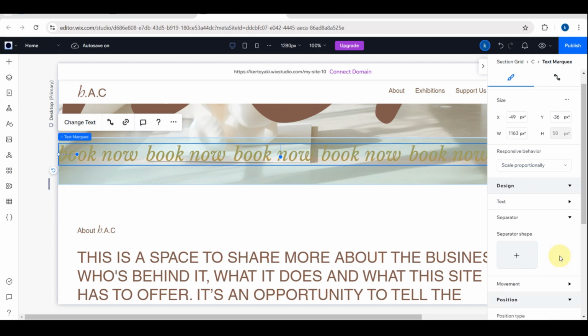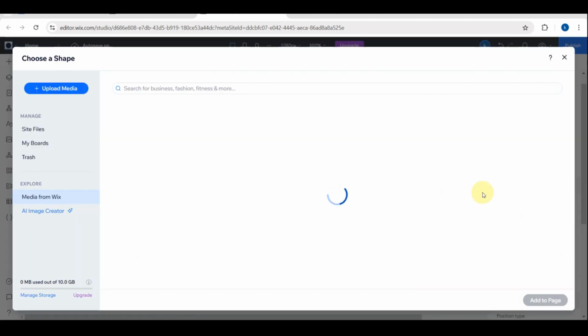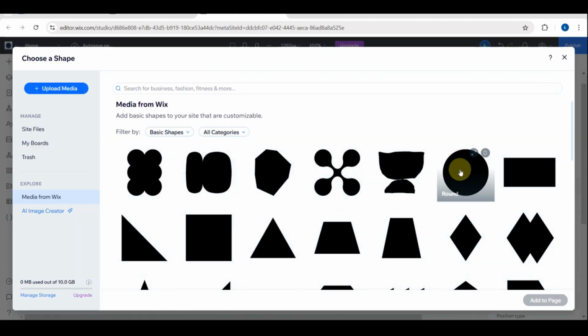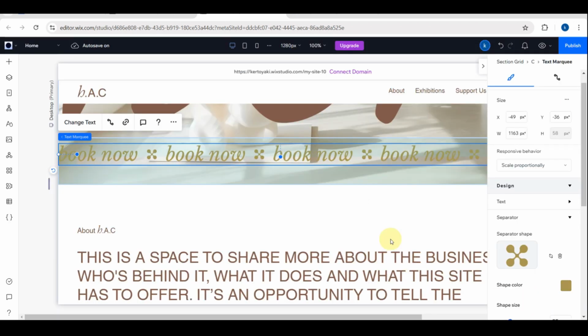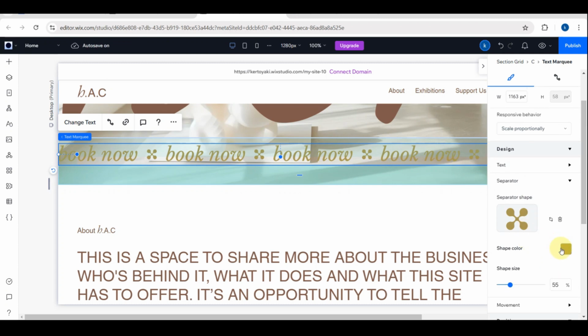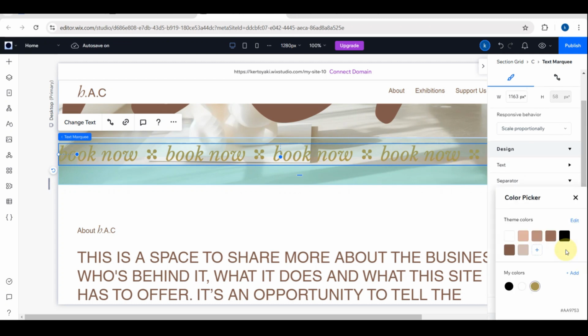You can also delete or remove your separator, or add a separator shape. They have a lot of shapes here depending on you. You can add basic shapes to your sites that are customizable. I'm going to choose this one, and boom, this is the outcome.